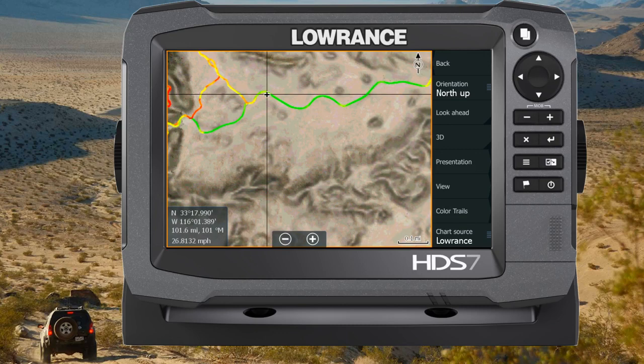I just thought that this is a pretty cool feature that might be used for pre-running. You can enable this and basically have a good idea of how fast you're going at what point along the course, and maybe you guys can come up with some other uses for it. I do realize that for pre-running, having to re-enable the recording feature is a little bit of an inconvenience, but I did report that to Lowrance, so hopefully we'll have an option later on down the road where we can enable the coloring of the trails without actually having to record over our previous lines.